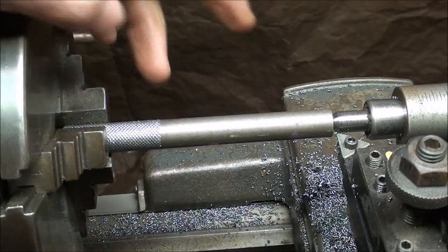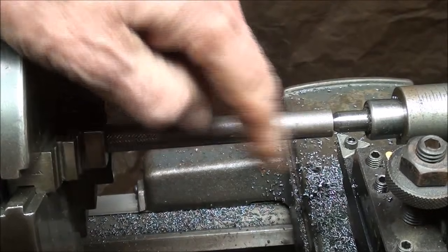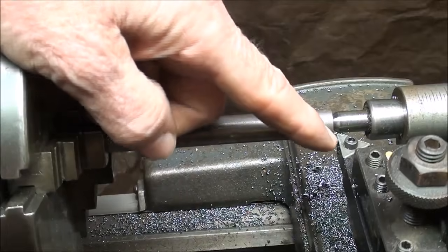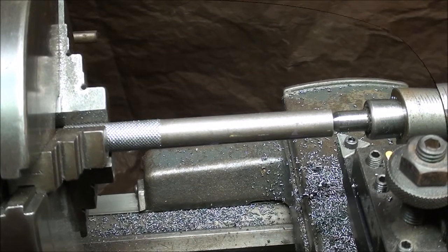And I am using a carbide tool that I've got set, so it's going to give me a 90 degree corner, but there will be a radius left, and that really isn't a problem. And if it is, I will undercut it later on. So that's the setup, and I'm going to turn it in several passes, now again down to 0.312. And this is nice free machining material. 12L14 is what it is, if I didn't mention that earlier.